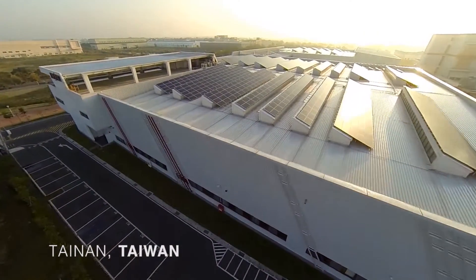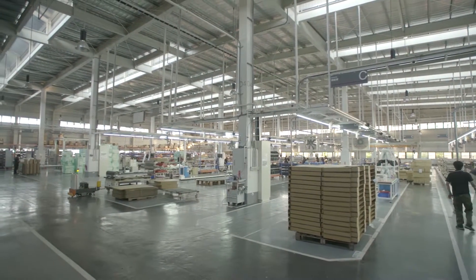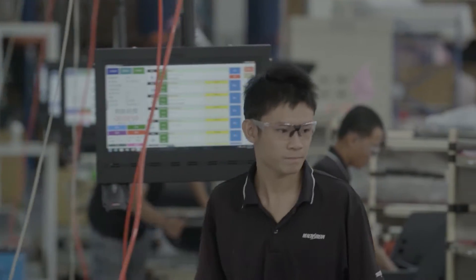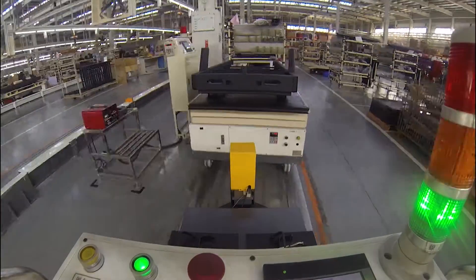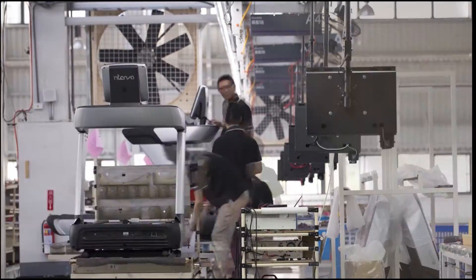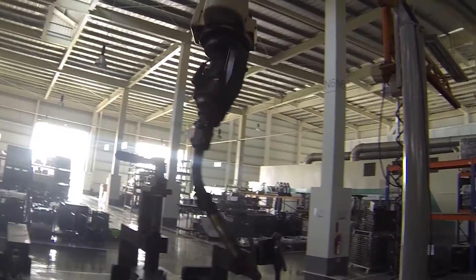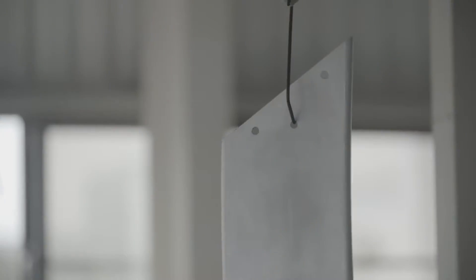Looking outside of the fitness machine industry for inspiration, Intensa has taken advantage of innovative production techniques never before seen in the manufacturing of exercise equipment. A prime example: meticulously trained technicians utilize a customized one-piece flow production system proven in the automotive industry. Robotic welds deliver exact consistency and integrity at every joint.